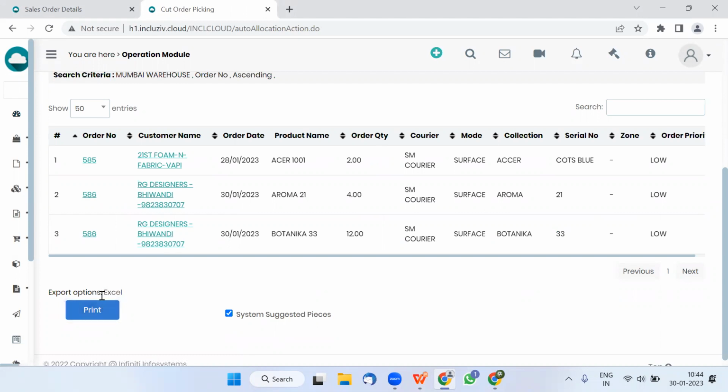Important thing to remember is the same facility is available on a mobile app, which can be run on a handheld terminal. And this pick list need not be printed physically on a paper, but it would automatically appear on the mobile handheld of the warehouse user. So you can print upon this.